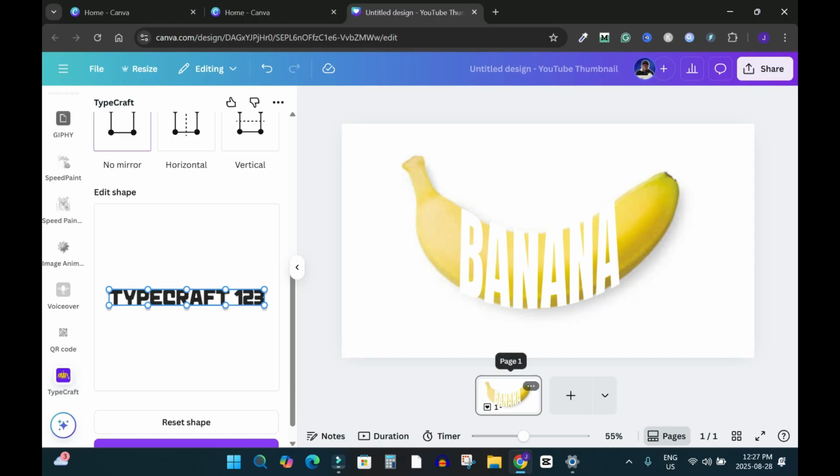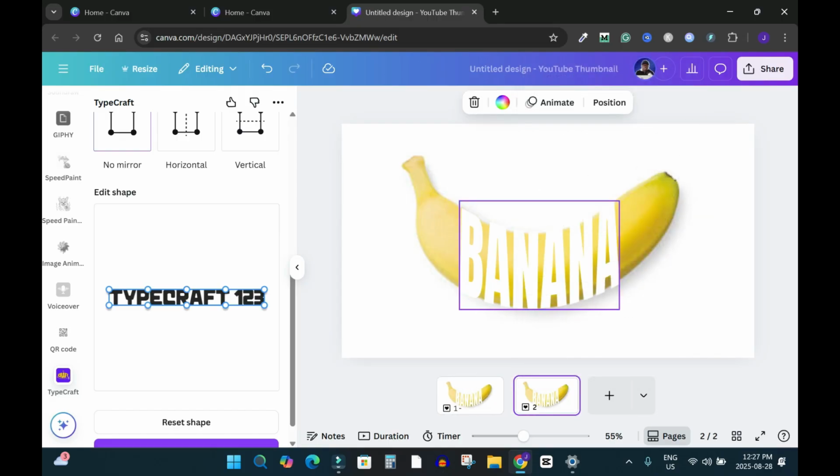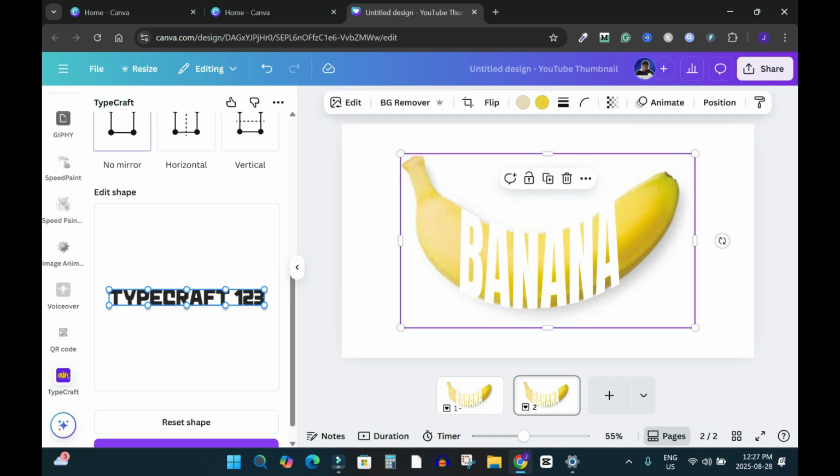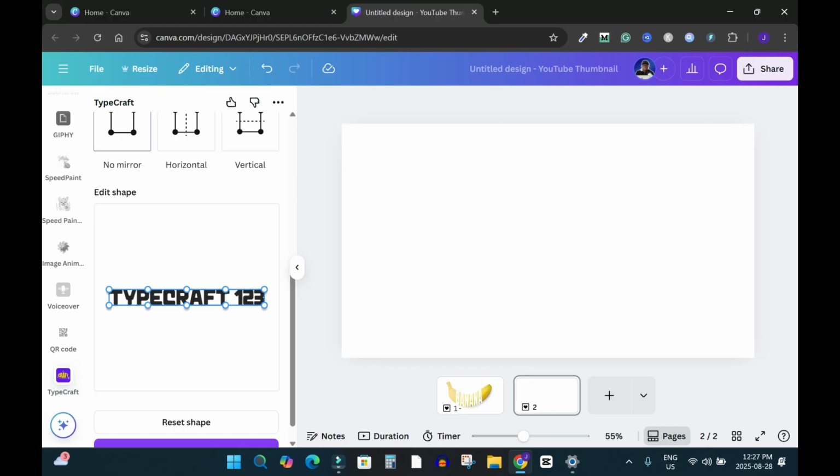All right, so this is page 1. So hover inside and click on the menu, which is the 3 dots, and duplicate page. All right, so now we are in page 2. So what we're gonna do next, this is the text, but this is the banana, so we're gonna click inside the banana box and delete. All right, so don't worry, the text is there. See, it's still there, but you can't see it because the color of the font is white.